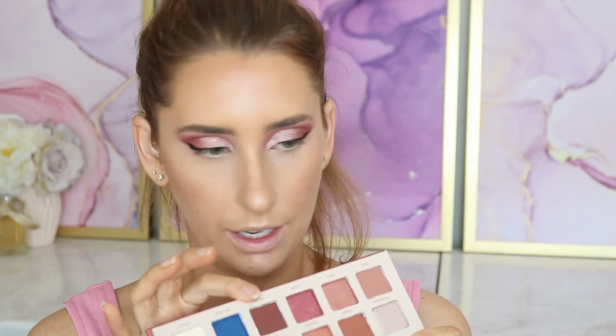Alright, I want to put a wing on, so give me a second. Fabulous! Alright, now on the bottom, I'm going to take Merlot along the lash line. I'm going to use a very small, bullet style brush. This one has got no number on it. It was a sample. No idea.